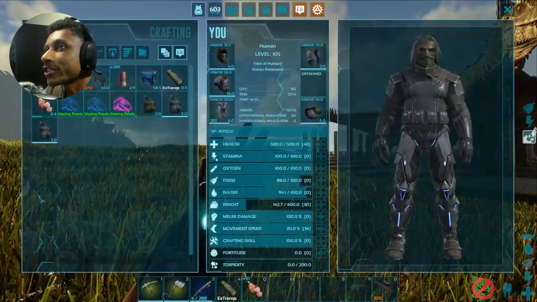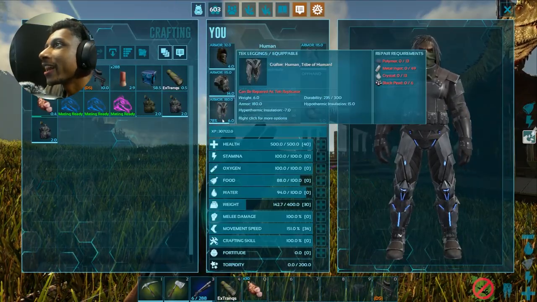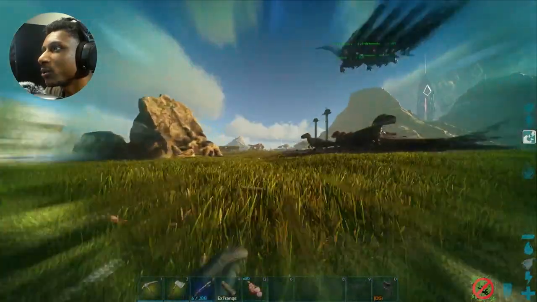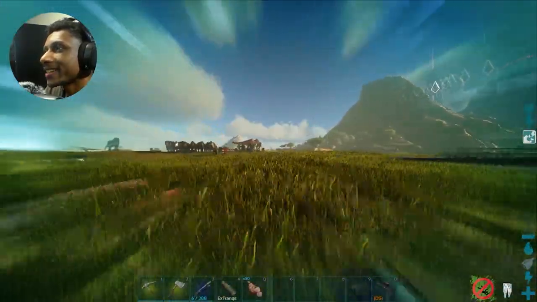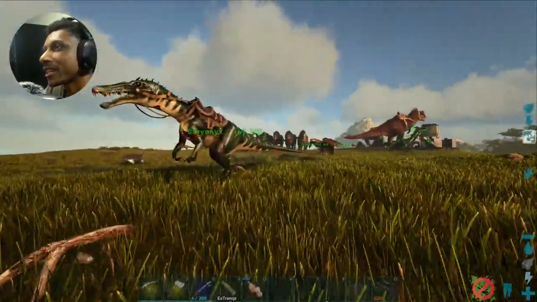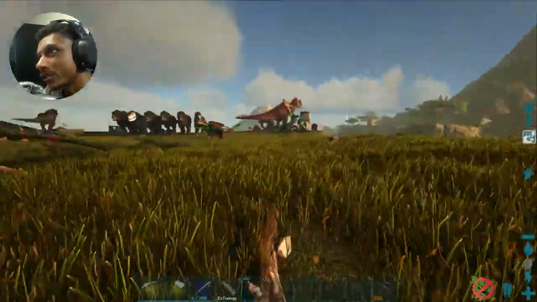Speaking of, I figured out how to actually charge the leggings. Pretty much you just get some elemental and you put it in there, and then that pretty much charges it. And when I press down control, I get this super speed boost, which I think is awesome. It's a way faster way of traveling versus hopping on a dinosaur, and some dinosaurs aren't even that fast. The only bad thing is you can't really turn when you're doing it.